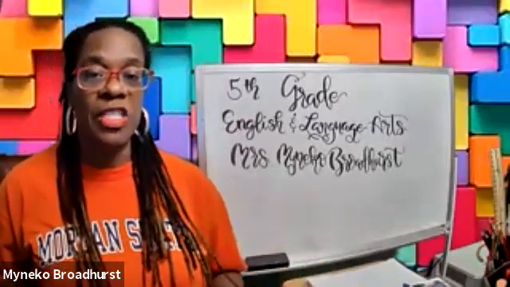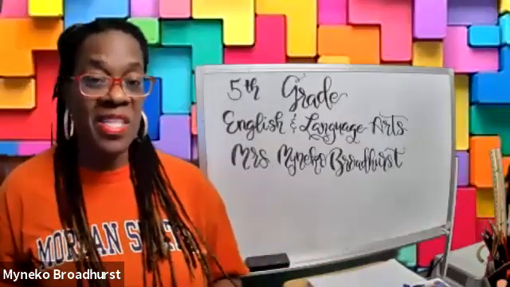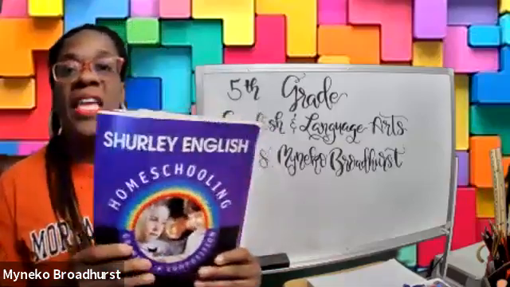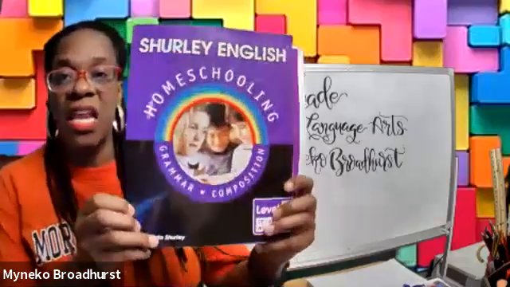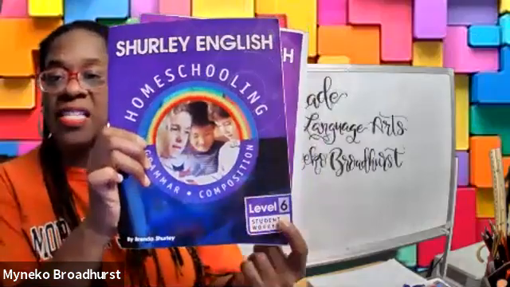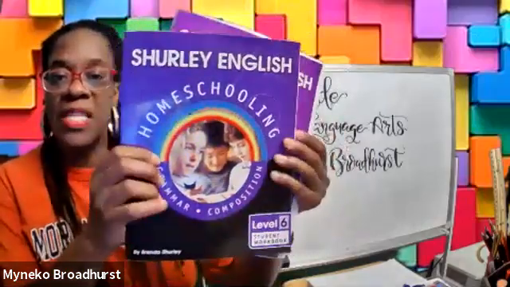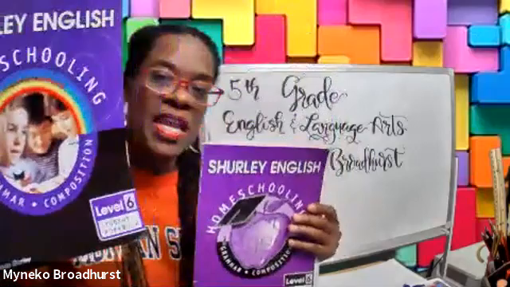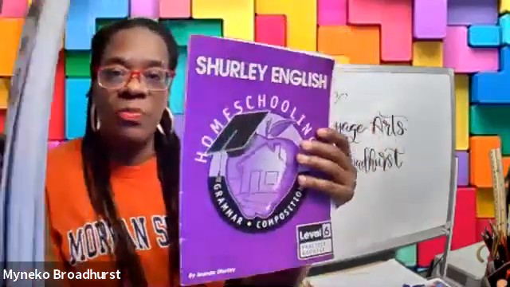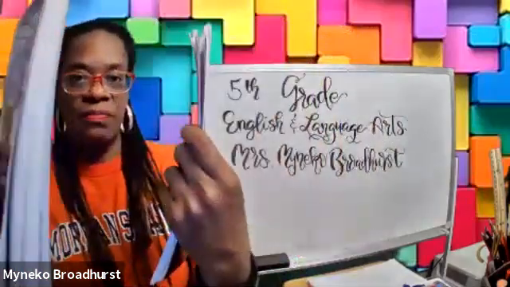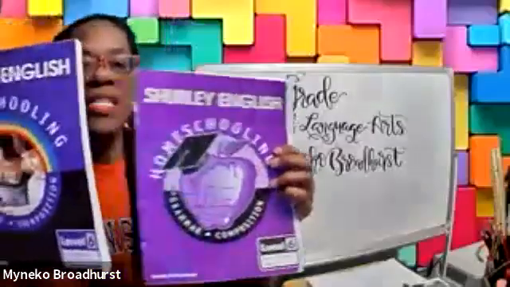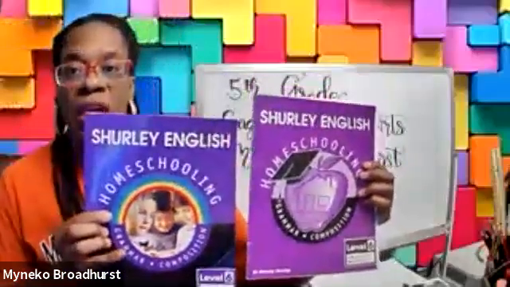But first, let me show you the grammar book that the kids will be using. I highly recommend, like I said, I love Shurley Grammar. So for the class, the kids will need the Shurley English Homeschool Student Level 6 Student Workbook. This is the purple set. And they will also need the practice booklet. You see the practice booklet and the workbook. They're pretty slender, but these are the two books that they will need for the school year.